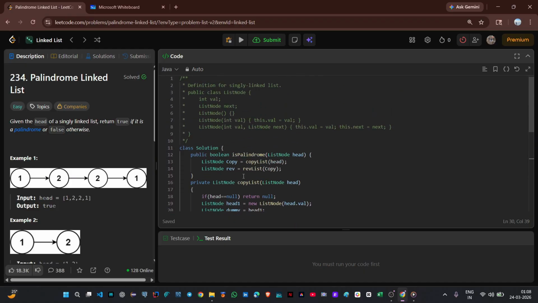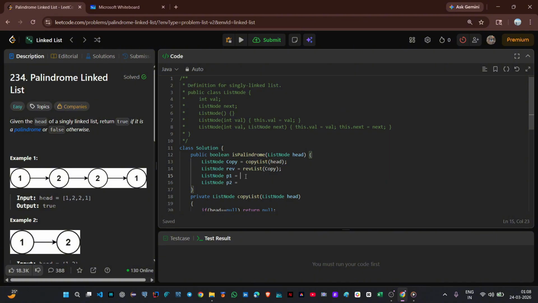After reversing this, we need to take a while loop here, and the values will be stored here. I will take a ListNode p1 and a ListNode p2.